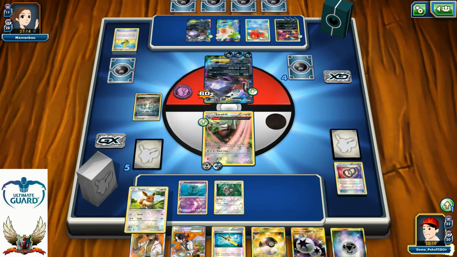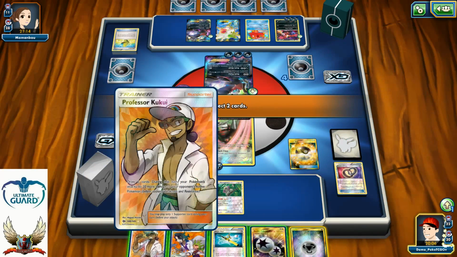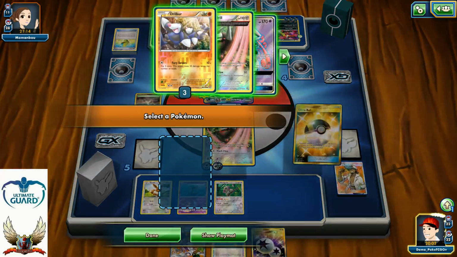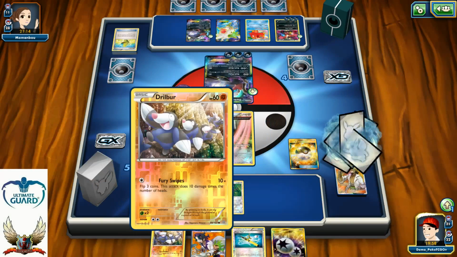I definitely hope I'm not gonna regret it. So, Ultra Ball, 1 Metal Energy, and let it be 1 Professor Kukui. Of course, for another Drilbur, so we can have another attacker ready on the bench.